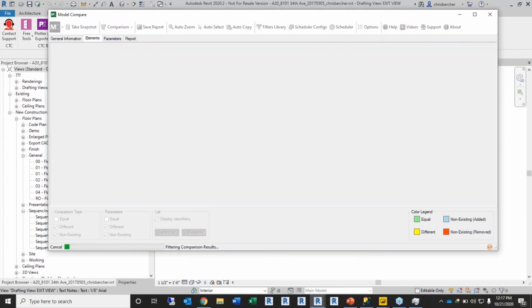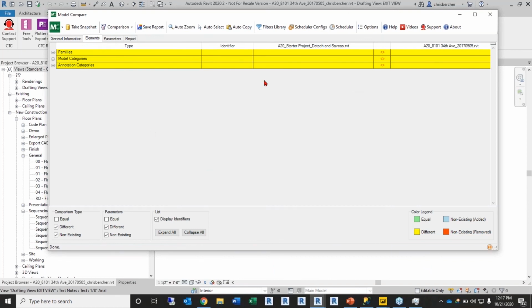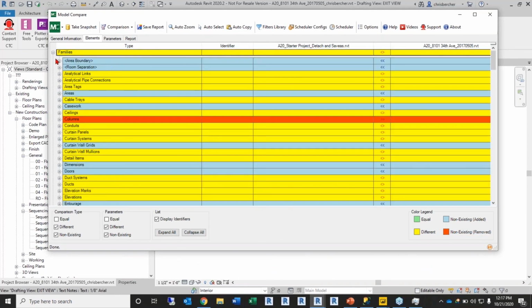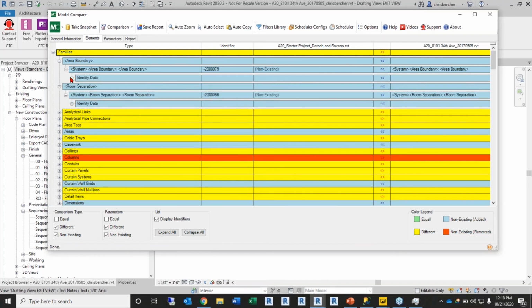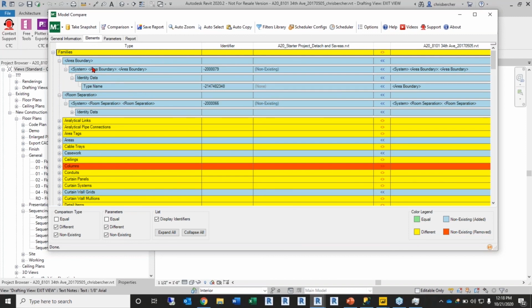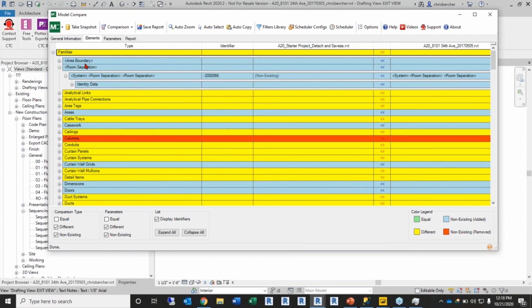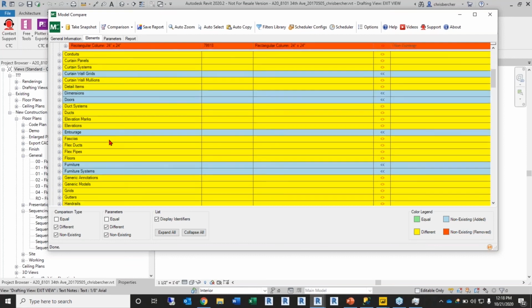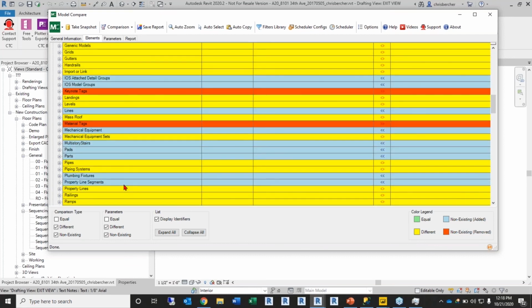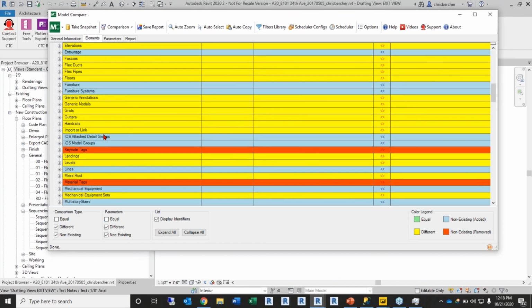But what I'm going to do now is switch tabs and take a look at some of the stuff that's different, right? So all these blue items have been added at some point during the duration of the project. So in the template, area boundaries and room boundaries technically existed in there, but none of them were drawn yet. So now that they've been drawn, that's technically been added to the model. Okay, but there were some columns loaded in at one point. Those have been purged. All right, so those are red. That's good. Keynotes and material tags, those are gone. A lot of new stuff has been added.